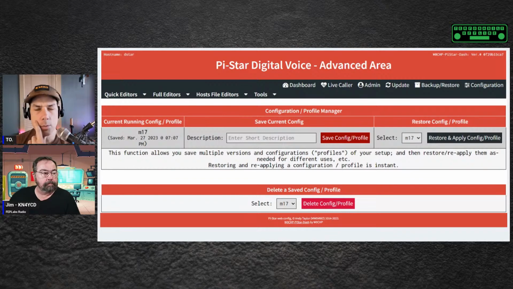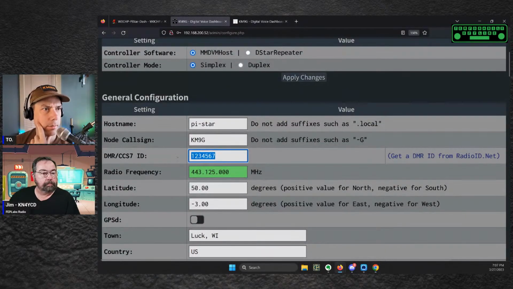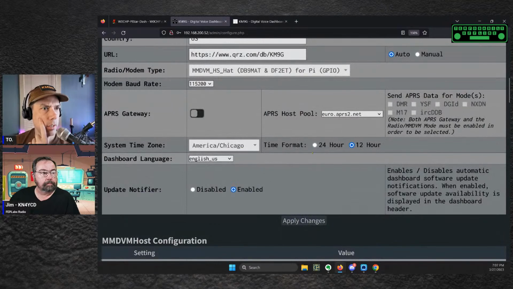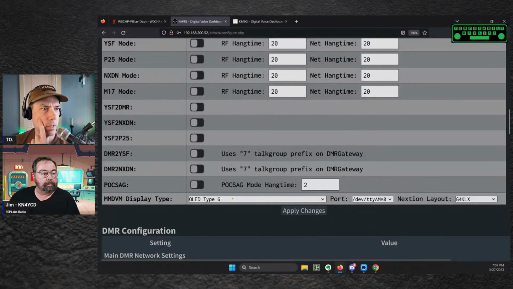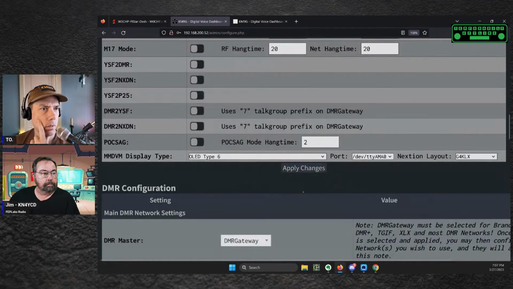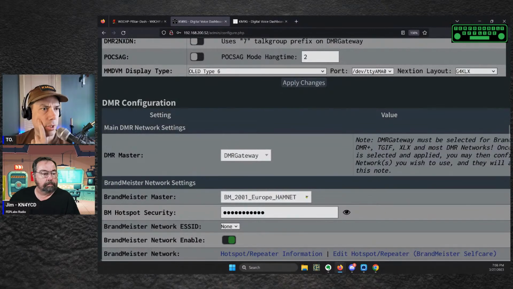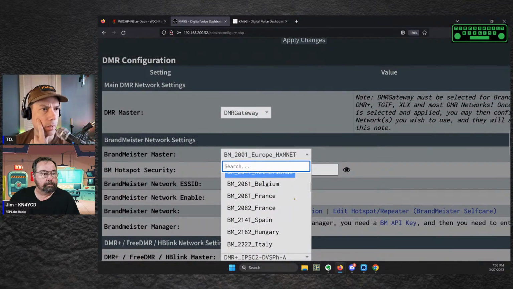Somewhere in here, I was supposed to put in my DMR ID. I stole it back. So there's my DMR ID, and then I changed the DMR mode enable. I changed the OLED type to 6. I left the port what it thought the port was, and then I need to change my Brandmeister network settings to get onto regular Brandmeister.